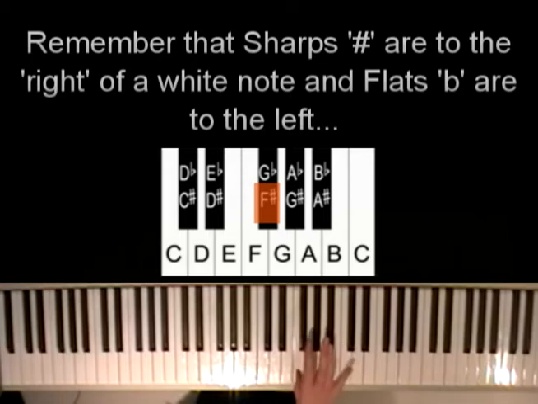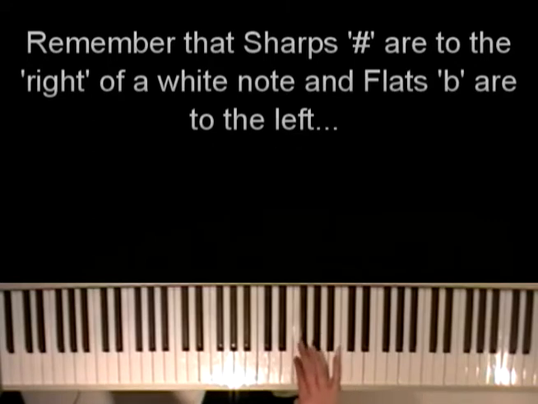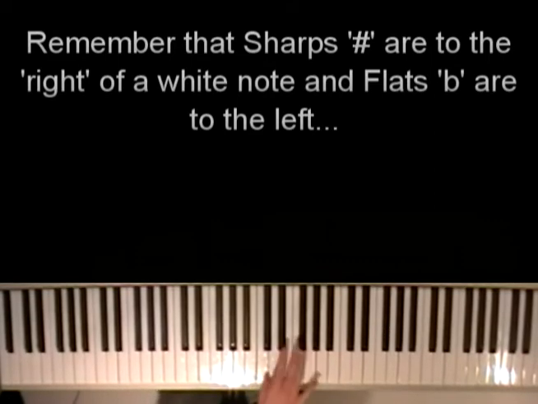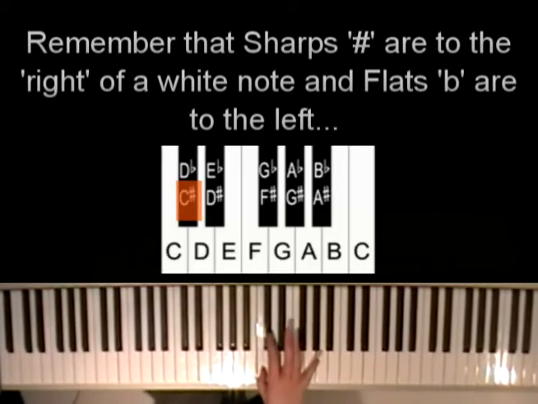So here's F. If it says to you you need to play F sharp, you're going to play F sharp every time, which is this one, as opposed to F. Okay, so general rule, sharps are to the right of a white note. Again, just one more example, if it says on there C sharp, here's middle C, sharps are to the right.